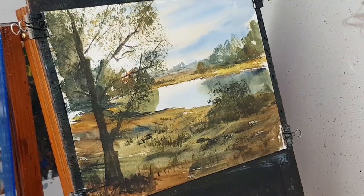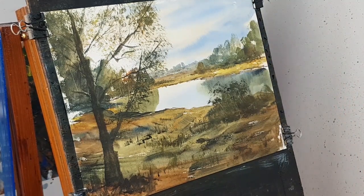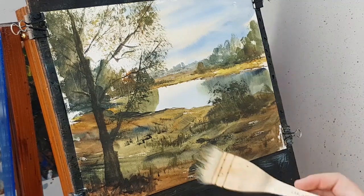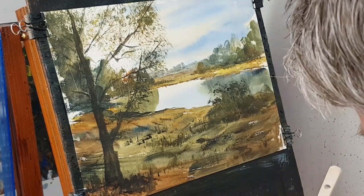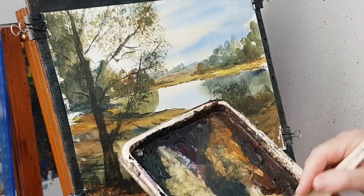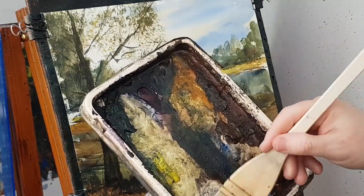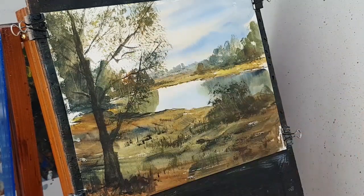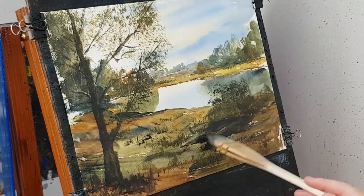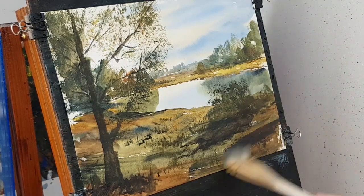Last Sunday I think it was when I took this photograph — it was a very dark day so there wasn't much sun, so there's no light and shadow. I'm going to have to make up a shadow just to add a bit of drama in the foreground. Which way should we do the shadow? So if we pretend it's coming sort of this direction — I'm going to use a bit of burnt umber and ultramarine just to make a general shadowy colour. This bush is going to have a shadow here, this tree's got a shadow, and I'm going to tend this sweeping up into the distance here, coming right across.